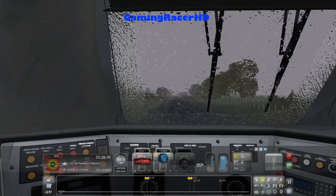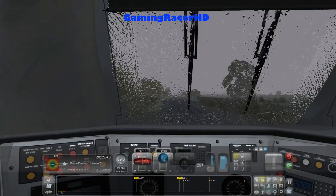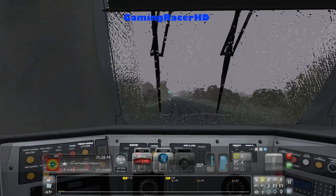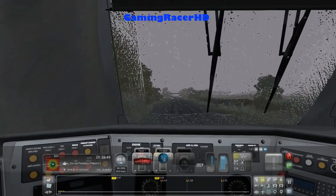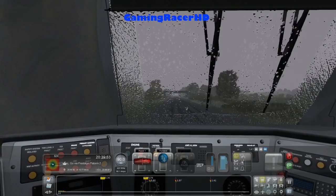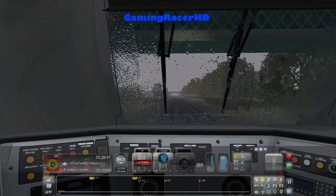I don't understand why it just can't be 90 miles an hour throughout. 90 isn't actually that fast, and you probably won't even notice a difference between 75 and 90 miles an hour anyway, in my opinion. I probably wouldn't.